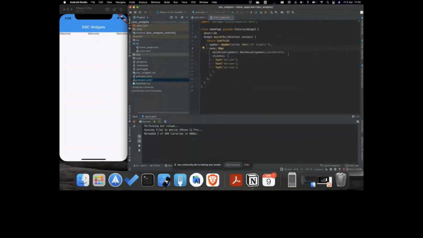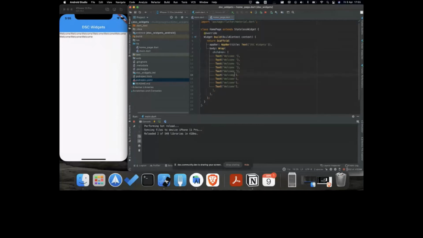We have this one called wrap. Wrap will lay widgets out in a horizontal way until there's no more space, and then it will go to the next line. Let's say we have even more. Sorry, let me try to duplicate this line. Let me put some spaces so that you can see.